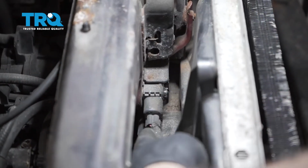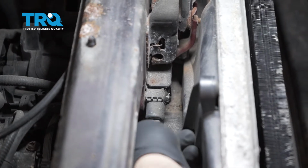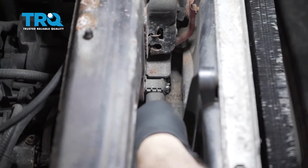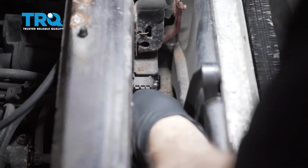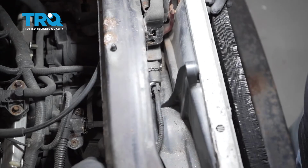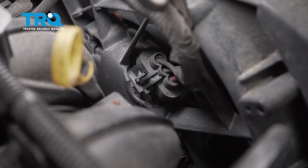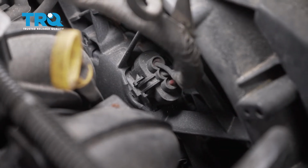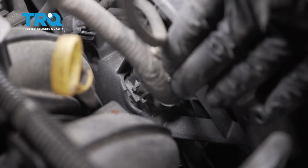I'm going to go ahead and disconnect the harness from the impact sensor here. There's a spring tab on the bottom. I'm going to just push up on that little tab and work that connector off. And go ahead and use a trim tool and pop this little retainer out for this harness.